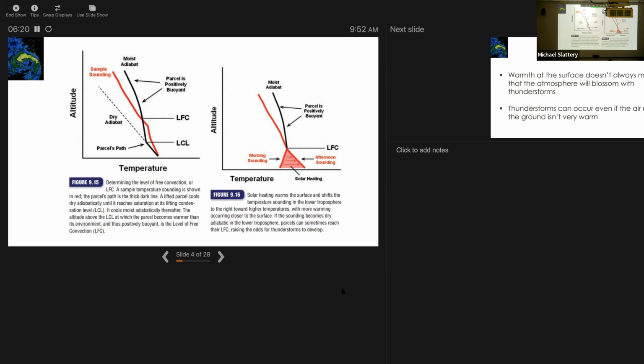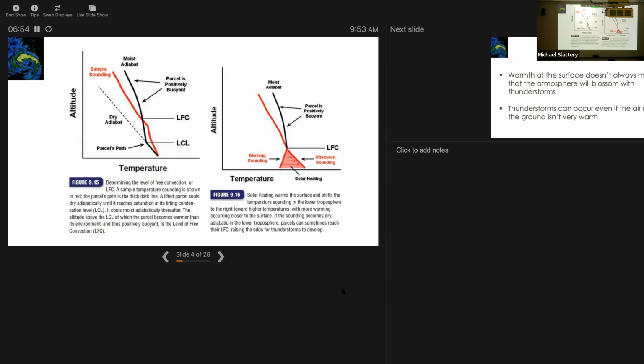So above the level of free convection, of course, the parcel is positively buoyant, meaning that if you can get it there, you can take your hands off it. Then you're off to the races, right? Then you will have unaided upward motion. That atmosphere is going to be conducive to upward motion. So that's great, and you have to have that for any kind of storm development. You've got to get your air parcels above the level of free convection, right? Again, we're going to come back to that term triggers, and I'll show you what those triggers are as we go through this morning.